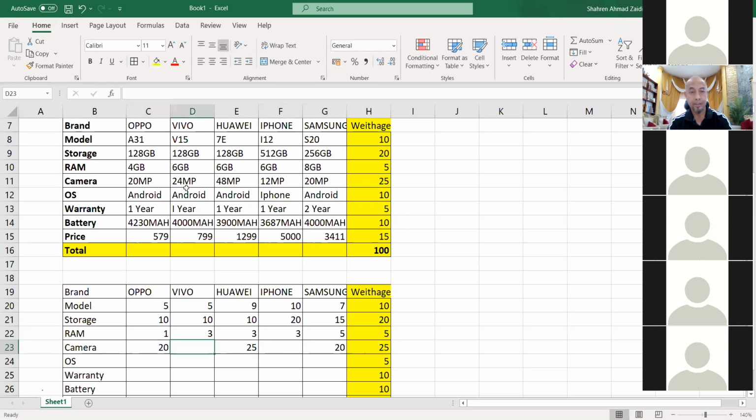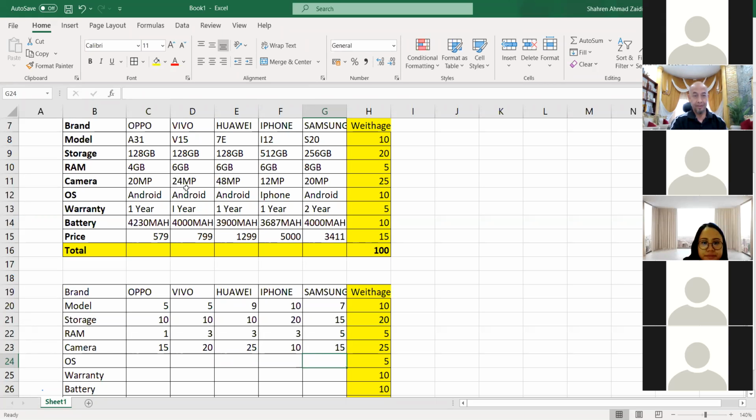Okay, Vivo 28. This one 24. This one should be 20. This one should be 15. 12. 15, 10. Boleh.